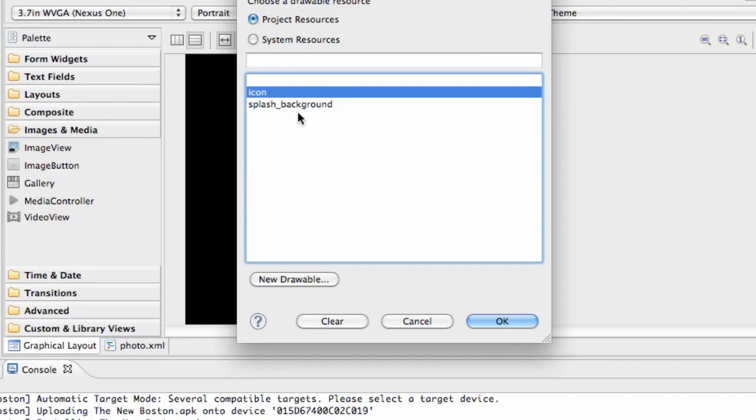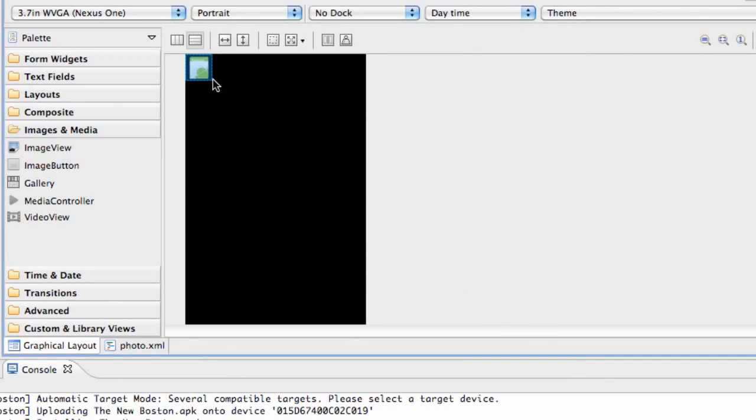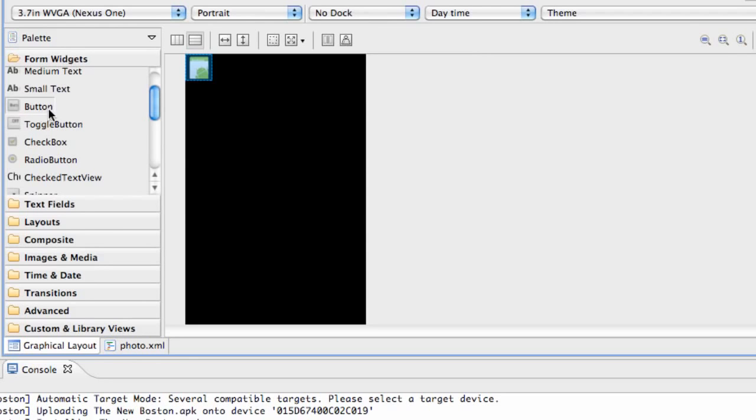I usually don't use the drag and drop, but we're going to start with the default icon image, just for simplicity's sake.